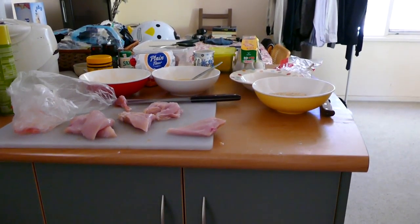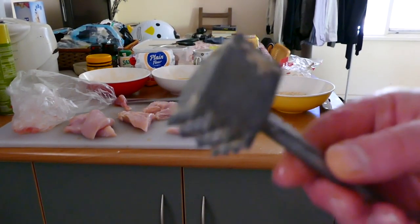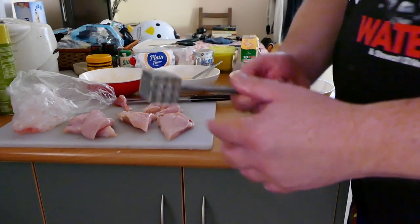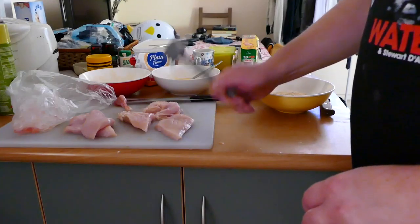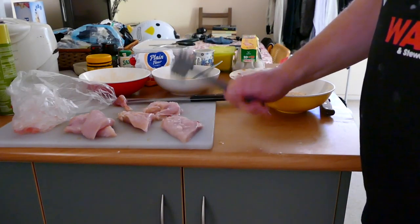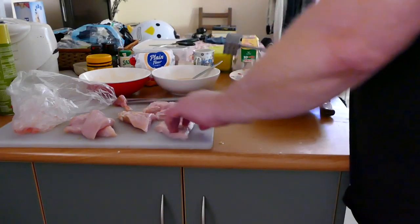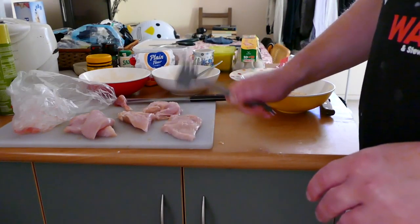Let's get the old basher. Here we go, if we can find it in here. It's always the way with the basher - you can't find it. Oh, there it is. Now you want to make use of both ends. You do this with the big basher, but then you also use the fine one, and you'll have much better results if you use a combination of both the big basher and the fine one.